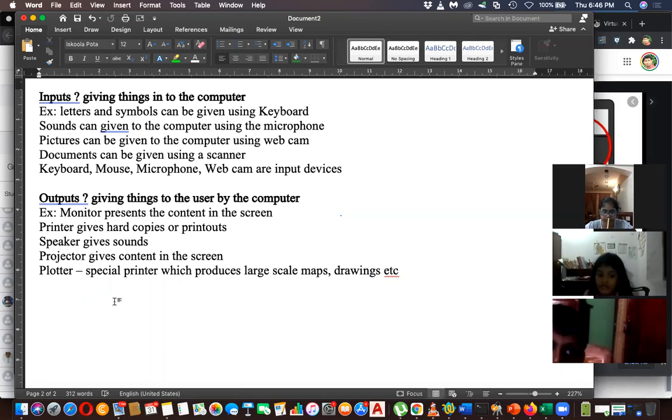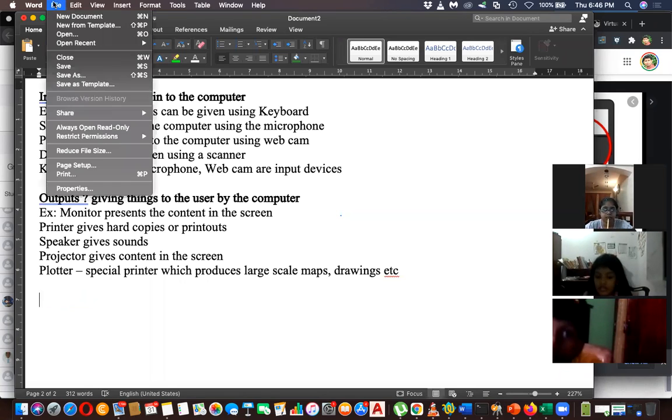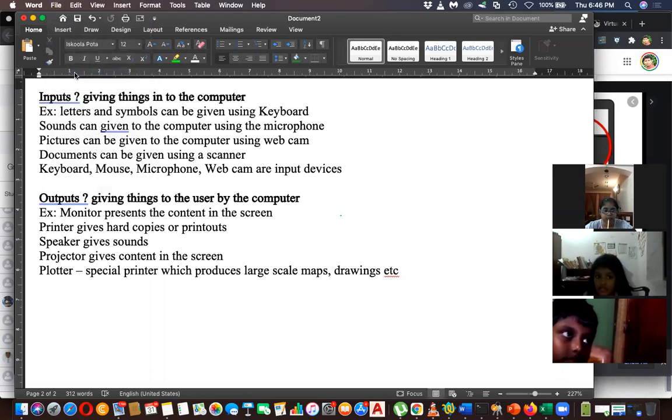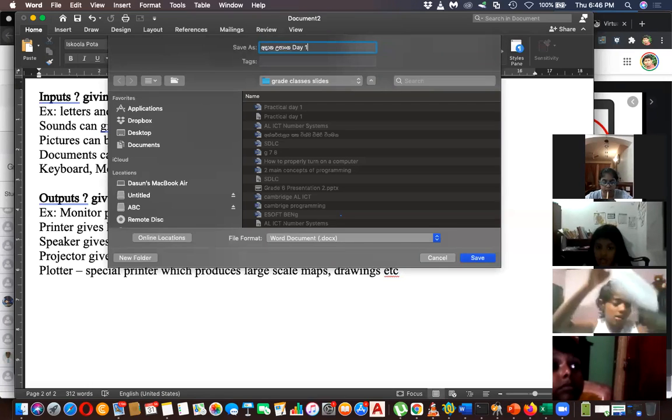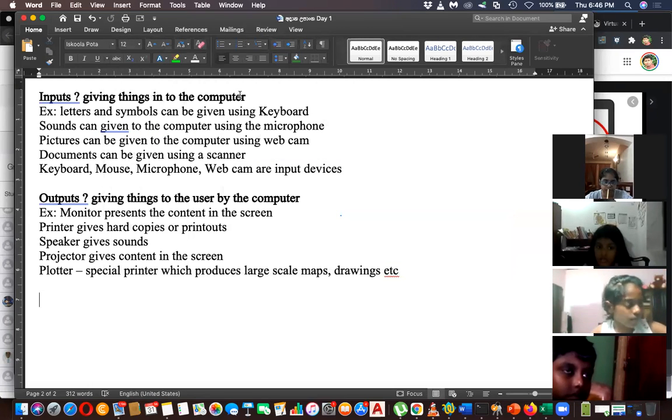What else does a computer do? Only input and output? Storing data? Yes, it can store things. If I save this file, okay, let me save this file. I'm going to save this as computer system day 1. So then this is stored. I can save this to a pen drive, CD, DVD, right?